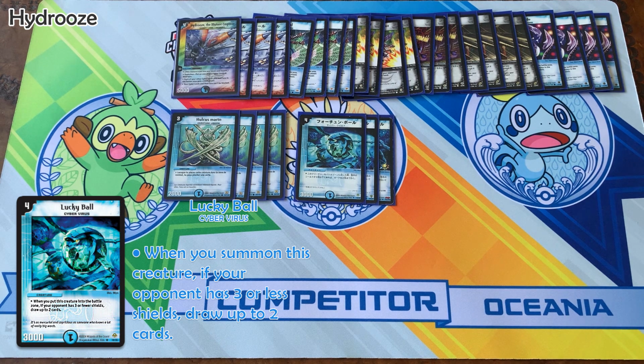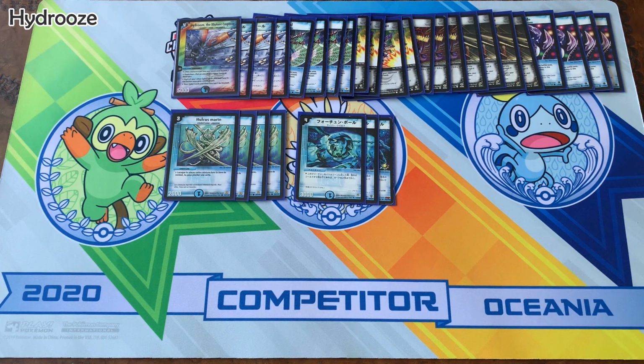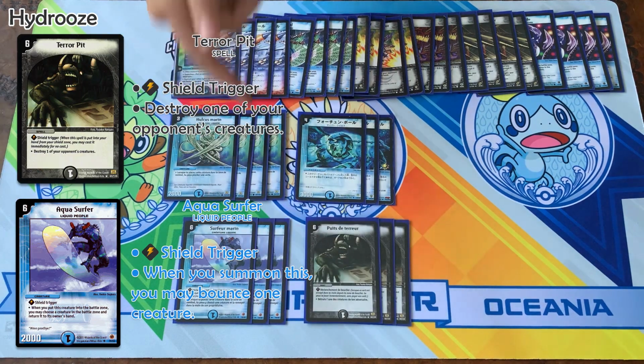Originally, we actually had 3 copies of Lucky Ball, and then when we were messing around with the list, we cut 1 for the 4th Windmill Mutant, but then we decided 2 was too little. It just wasn't reliable enough. So we put in the 3rd one again. Finally, we have the shield trigger section. We're rocking 3 copies of Aqua Surfer and 3 copies of Terrapit, or, Petiste Terrier. These are some of the best trigs around and they fit the civs, so why not?